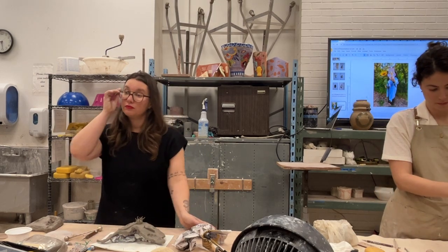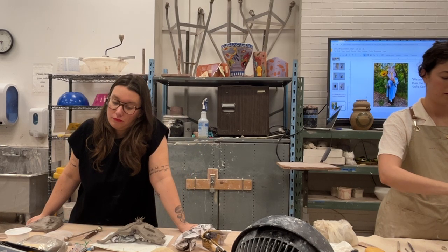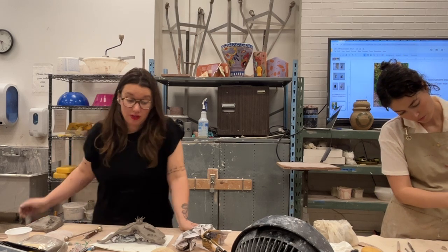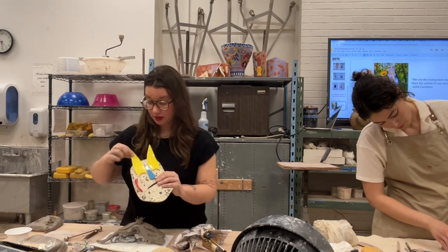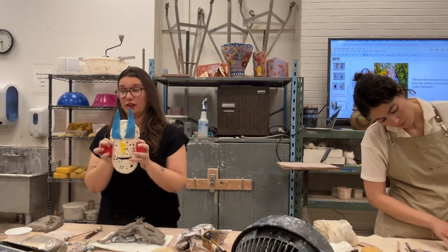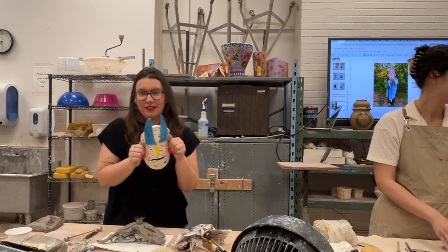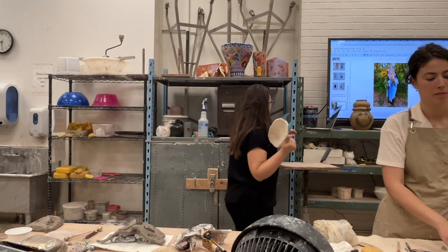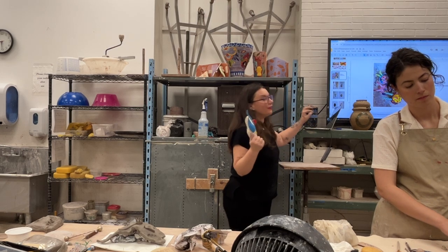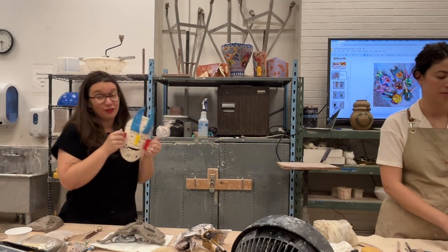I noticed you use underglaze for these brighter masks in the front. Are you doing that on greenware more than on bisqueware? At what process do you begin to add the color? So actually, this is a cone six glaze, and this is a low fire glaze. Right on. So I didn't do any underglaze. I would like to experiment with some underglaze because Carolina does a lot of underglaze, and fun carving things and stuff.